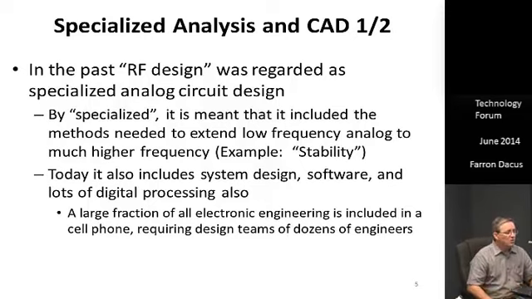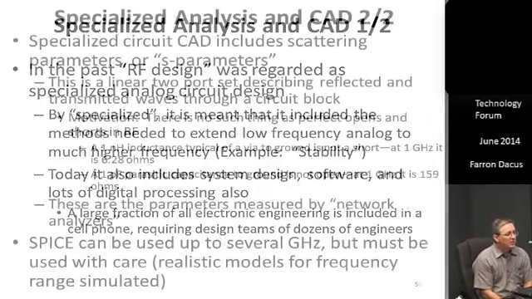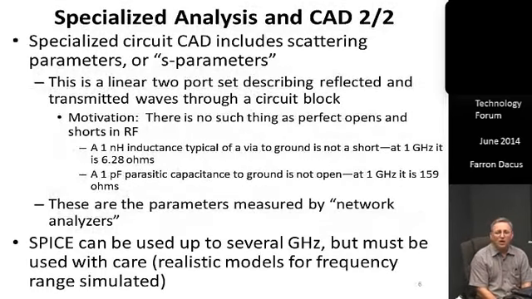So, starting with the CAD, RF circuit design is typically done with a kind of circuit parameter they call S parameters, or scattering parameters. They're similar in concept to what is taught at the sophomore level with H parameters and Y parameters, except instead of voltage and current, it's forward and reflected waves. This is kind of a Hewlett-Packard innovation to develop and promote, and it's what's measured on network analyzers.